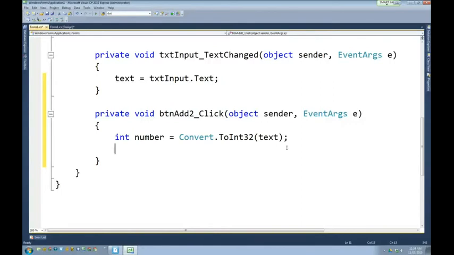It converts the text, and now I know what text is. Notice that it didn't give me an error saying, what's text? I have no idea, because it's a global variable. Since it's global, this code sees it, this code sees it, everybody sees it. It's alive. So then what would I do? Well, I've got to add 2 to it. Okay, well, I can do that.